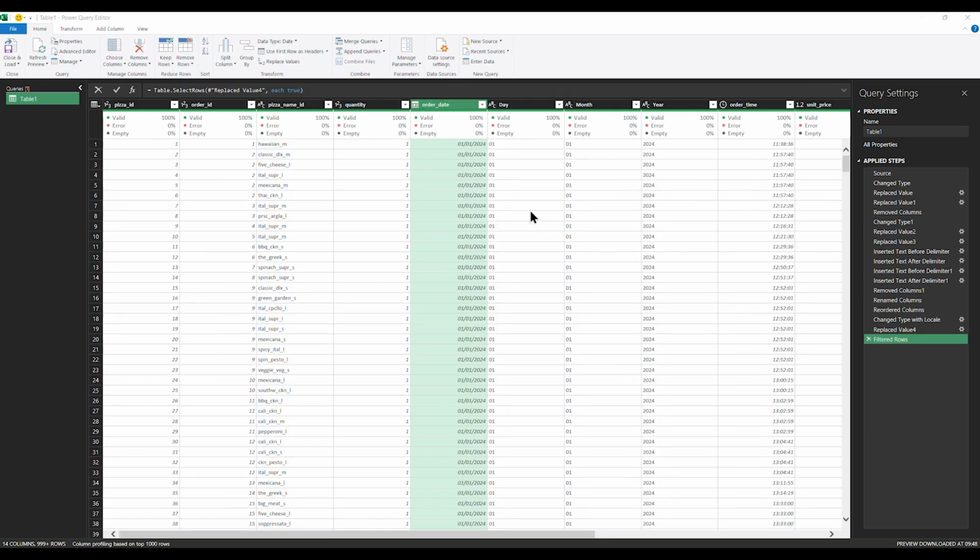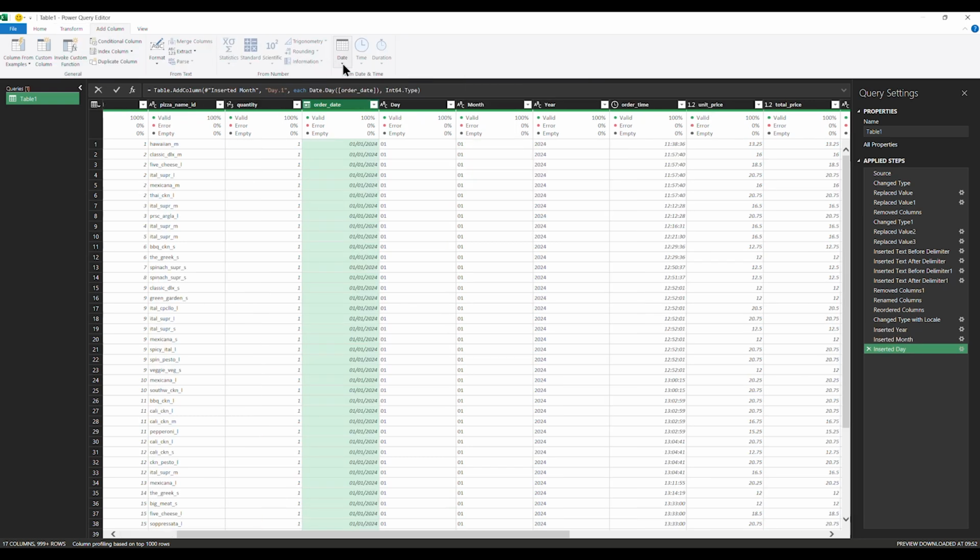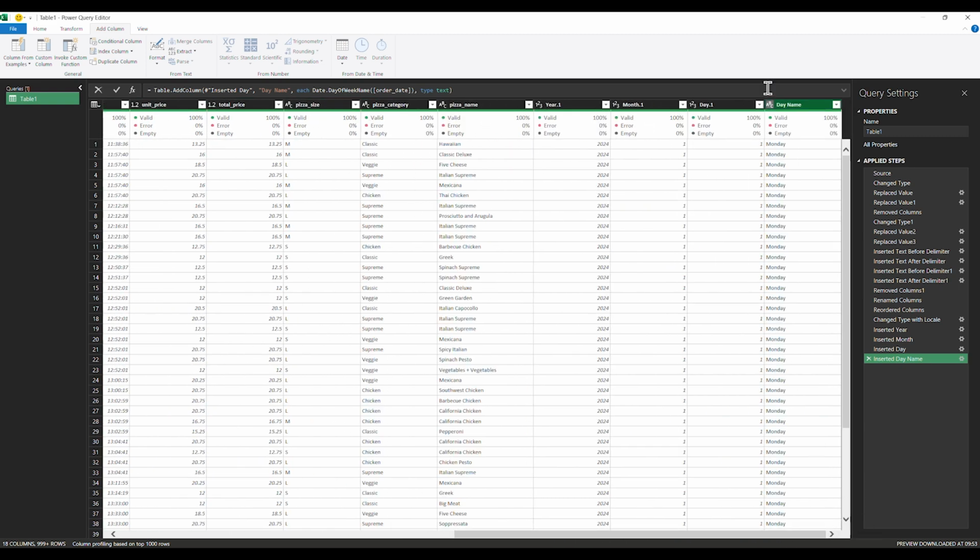That was a nice way to show you how to use text and replace value that we have within Power Query. But there's a very easy way to do this. You can use the date function to extract. If you click on other date, then you go to your home tab, you will see that under transform we have this date function. Now let's extract our day, name of day, and this will create another column for us.